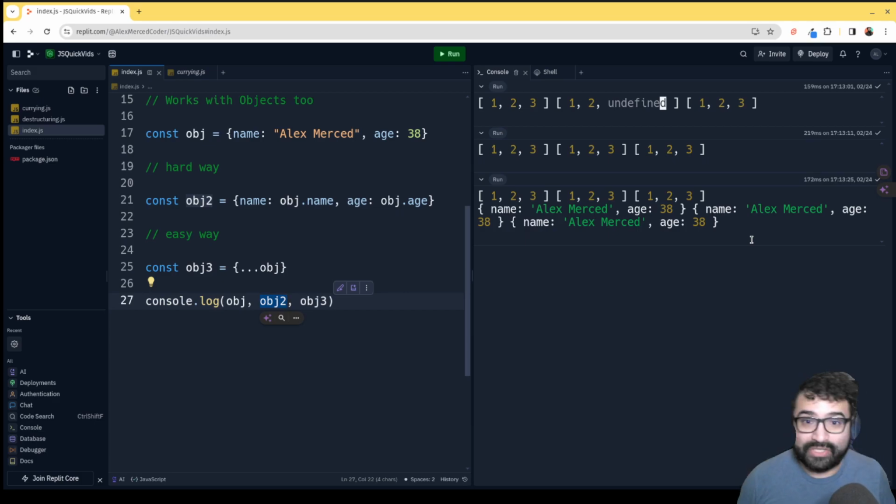Which again is important for things like React, where state changes, when your state is an object or an array, the UI will only re-render if the new state is a unique object or array. I'm not going to spend too much time explaining why, because this is a JavaScript quickie, but I do have videos explaining that. I'll refer you to those.